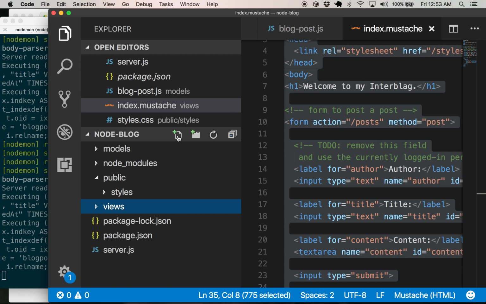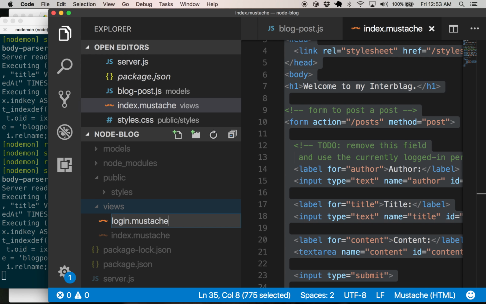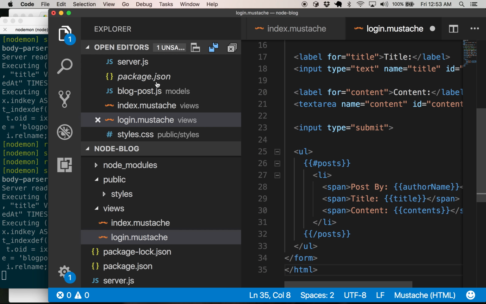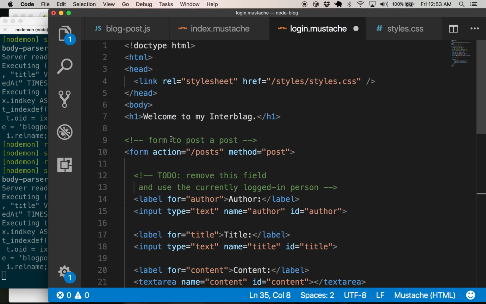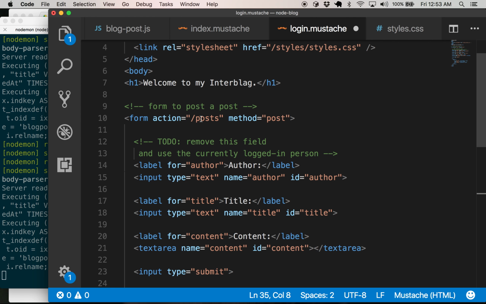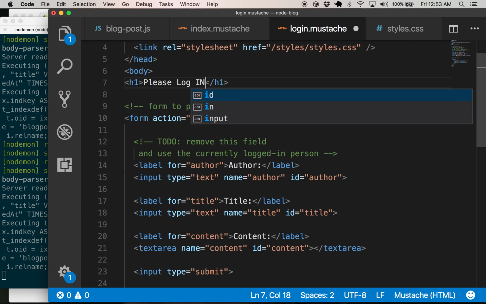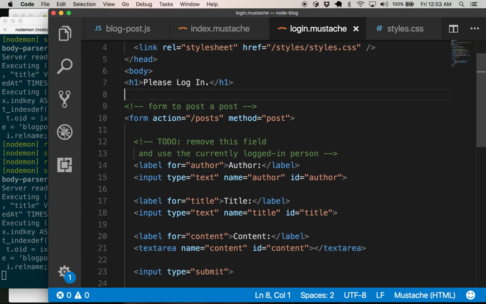So I'm going to make a new file here called login.mustache. And then just paste most of that code in there and delete the stuff that has to do with posts and say, maybe we'll change this to please log in. And then this is a post request /login.